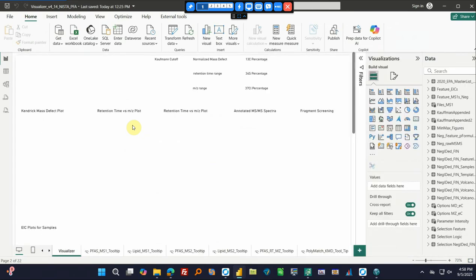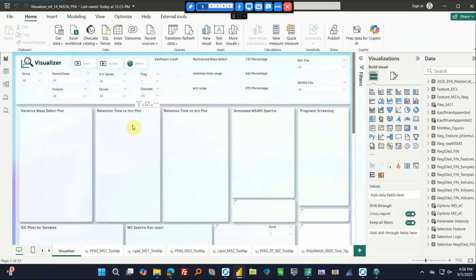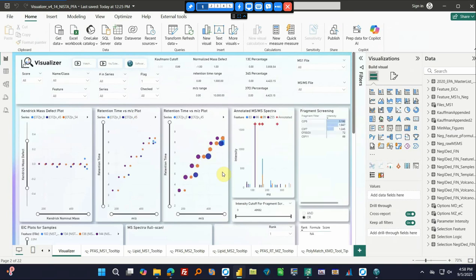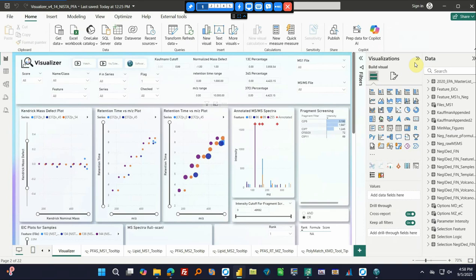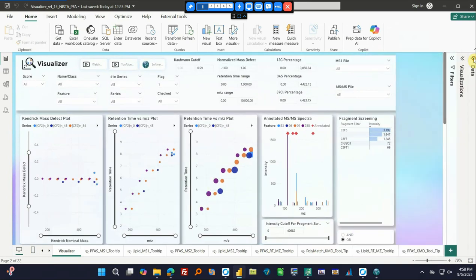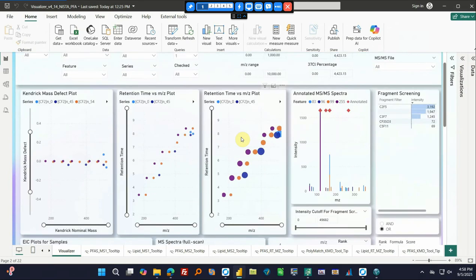Just a sneak peek, as prior, you're going to have a visualization of everything that the Agilent ecosystem was able to pull out, as well as the FluoroMatch identifiers on top of that.